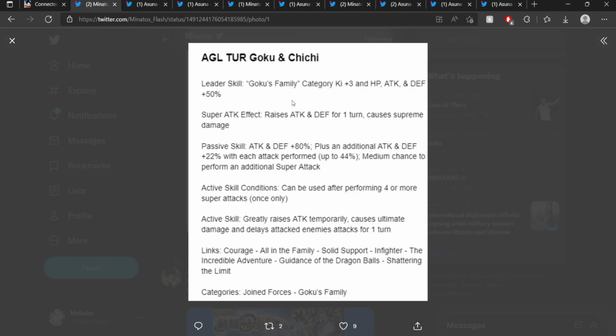So the leader skill is going to be the same as Vegeta's, just Goku's family. Their super attack, they raise attack and defense for 1 turn, cause supreme damage. Passive skill, attack and defense plus 80%, plus additional attack and defense plus 22% with each attack performed, up to 44%. And then a medium chance to perform an additional super attack.